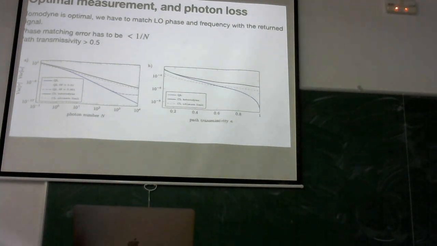And okay, we also looked at photon loss, and the cool thing is that even if we lose like 50% of the photons, we still have an advantage compared to the classical protocol. Now, 50% photon loss means that in usual LIDAR applications, you lose almost all of the photons. For example, if you try to estimate the distance of a plane, you lose almost all the photons. But maybe our protocol could be used in a laboratory somewhere where we have a lot of control and so on.